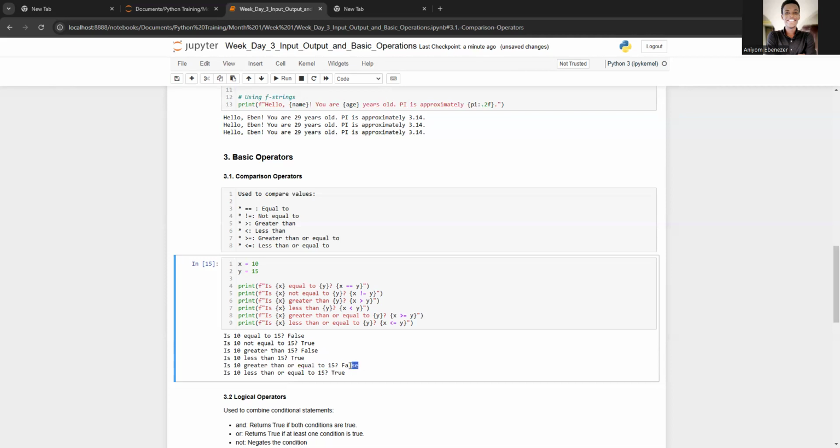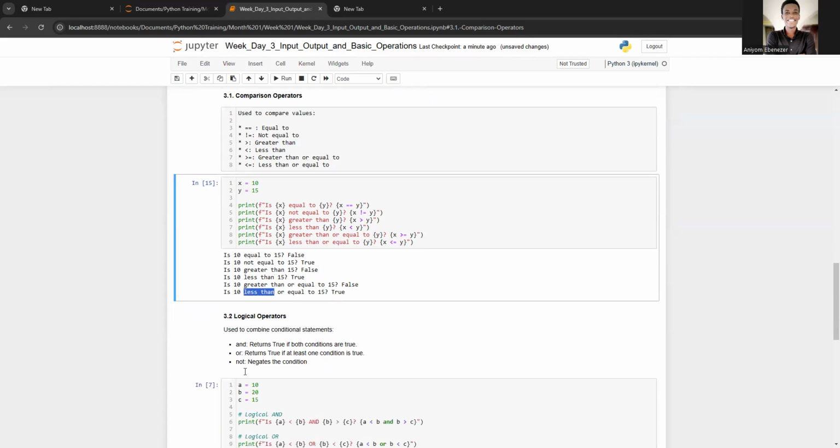The answer is false, because 10 is not greater than 15, and it's also not equal to 15. The last one is 10 less than or equal to 15. The answer is true, because it satisfies the less than condition.